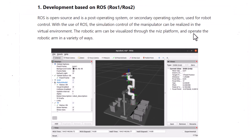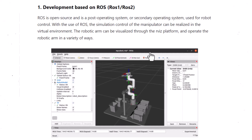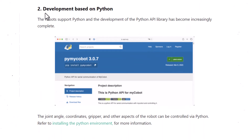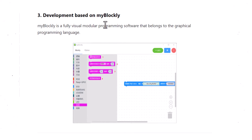The main question is how would you program the robot and do robotic operations. For programming the robot we have three different options. The first option is development based on ROS — ROS is an operating system used for simulation and control of robots in a virtual environment. The second option is development done in Python programming — the Raspberry Pi supports Python and after installing the Python environment you are able to program the robot. The third option is deployment using the MyBlockly app — a visual modular programming software belonging to the graphical programming language.